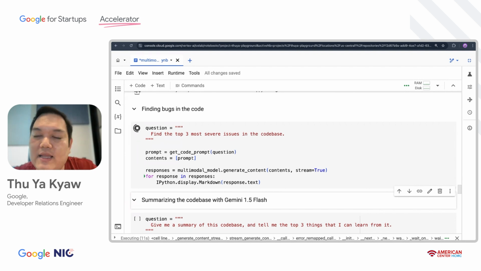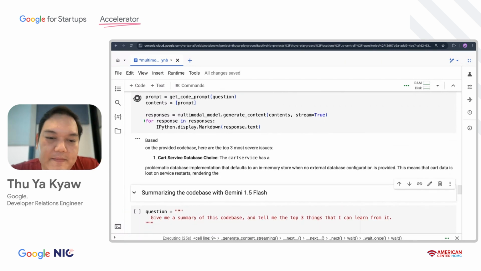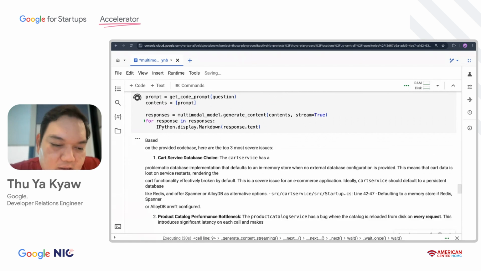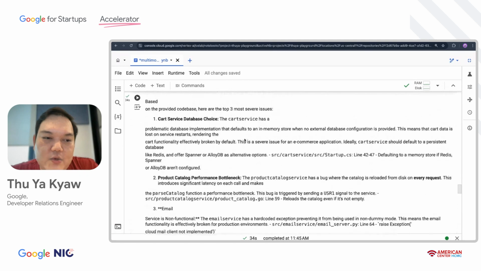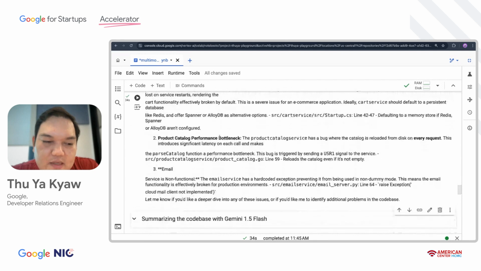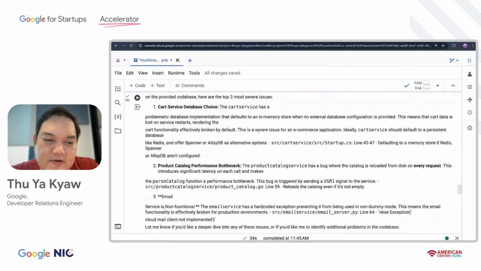Maybe you don't want the credential to be leaked out, right? So you can just say find any credential that is leaking out from this particular code base, right? Then before you push, you can actually create a hook to check your code base for any vulnerability, any things that you're not supposed to be leaking, and things like that, right? So you can see some of the issues with Redis and AlloyDB and things like that here as well, right? So this is how you can analyze the severity issues.